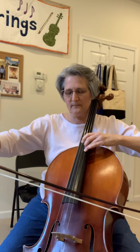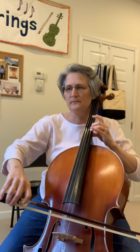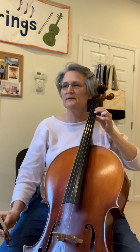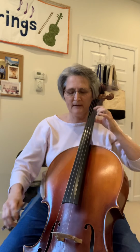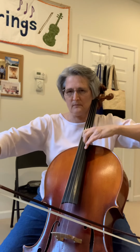But you're going to sink in. So it would be... Another shift would be first position C, second finger, all the way up to that A. You could try that one by just playing the harmonic first.